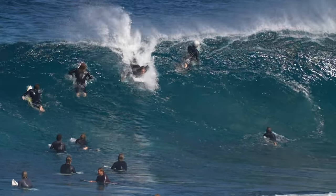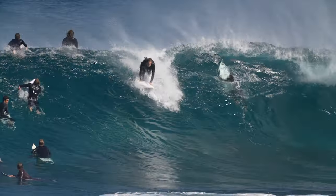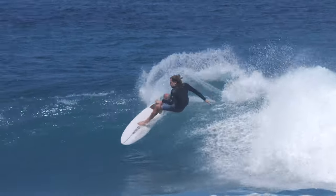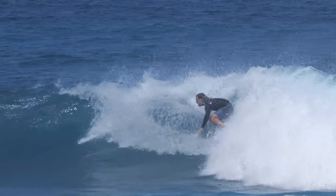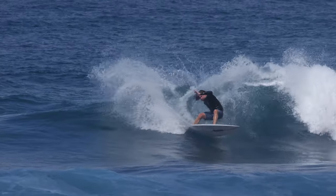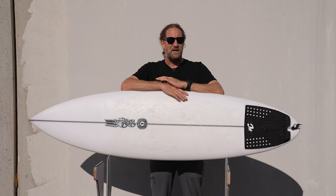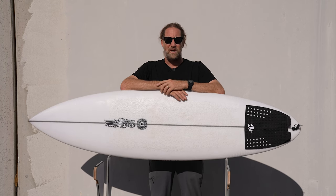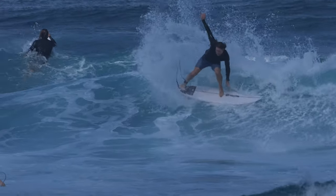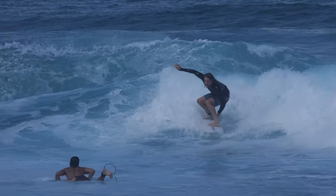You can paddle in so early on it because of that thickness up front and the wide template in the nose, but as soon as you jump down on the tail, I can really see, when you watch Mikey Wright doing those big drop hammer laybacks, you can see why he's able to do that on this board, because that tail shape just holds you in so well. So if you're looking for a board that sits between your performance board, or even as a performance board, you could definitely get away with the Schooner the way it's shaped.